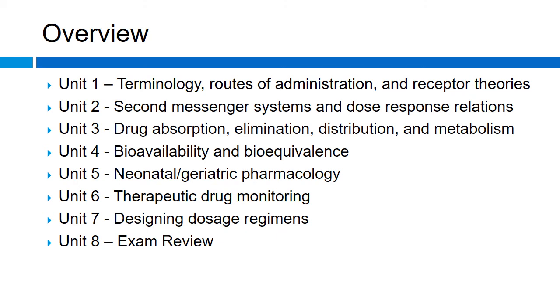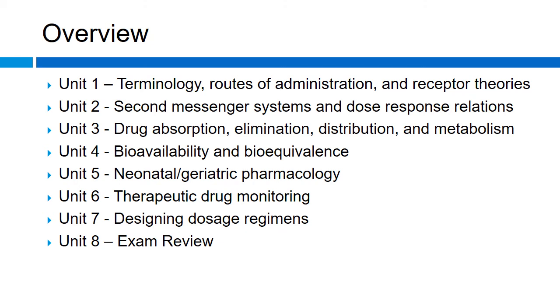So here's some things we're going to be talking about. First off, some of the pharm terminology they'll be using pretty frequently throughout the course. Routes of administration, how you get drugs into the body, and receptor theory as well. We've alluded to some of that in the physio courses, but we're going to talk about it in much more detail, on how the signaling actually occurs during that process. Next, we'll talk about secondary messenger systems: when a drug binds to a receptor on the cell surface, what are the downstream effects that occur to have the drug effect actually happen?